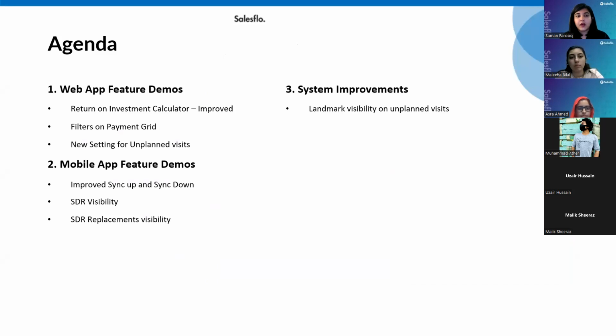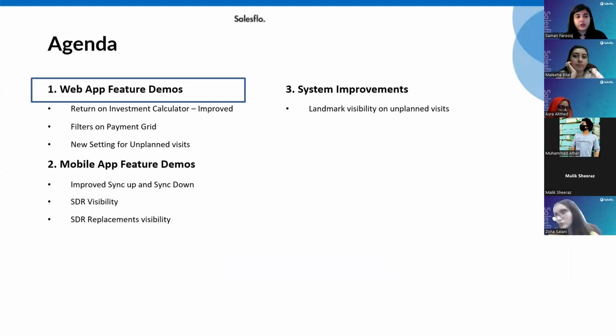Moving forward to the agenda, we'll be talking about web application features followed by their demos. Then we'll talk about mobile application features followed by their demo, and then we'll slightly talk about the system improvements that we've done. Moving on to the first part of our agenda, that is web application feature demos.